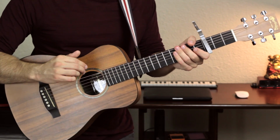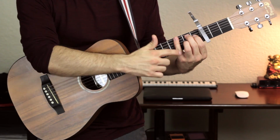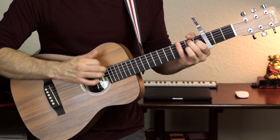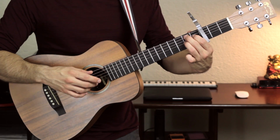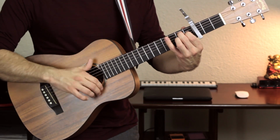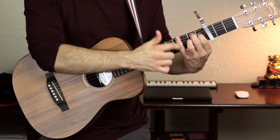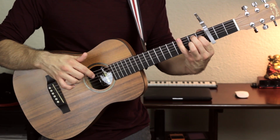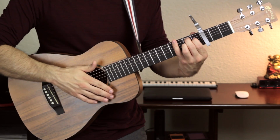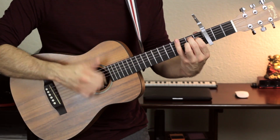When you're muting on the B7 chord, notice that I use my pinky to mute the strings, because you can't just lift off your fingers like you can on some of the other chord shapes. You have to actually mute the strings and then bounce back and forth from the chord to the muted sound. So to do that, use your 4th finger to mute and unmute the strings. You might just want to practice that right there. Up, down, up, down.